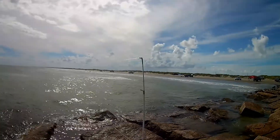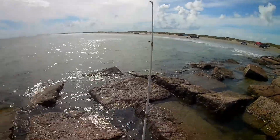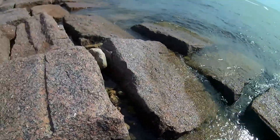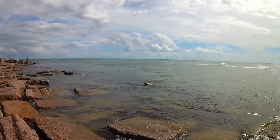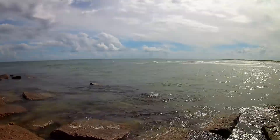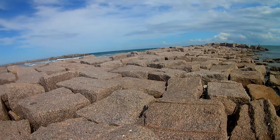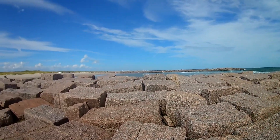This is our last full day on the island, and I decided I'd give the jetty a try. The jetties at Mustang Island are just a bunch of rocks piled up — there isn't a walkway in the middle like most jetties, so you have to be very careful walking on it. Kathy went into town to get her toes done, so I was out here till almost sundown. Nobody was really catching anything. I did see a lot of bait fish around the jetties, and one person caught a bonito which they threw back in. I'm thinking it's just not the right week and place to be fishing. Hopefully I'll get one more chance this year to come back out here and try my luck.